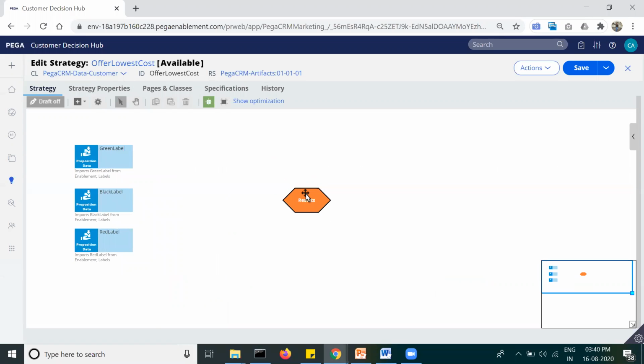All right, let's go step by step. In order to produce the result, the output has to be connected to the results. So let's connect all these to the results, and we will check how it is working as of now, before applying any further business logic.